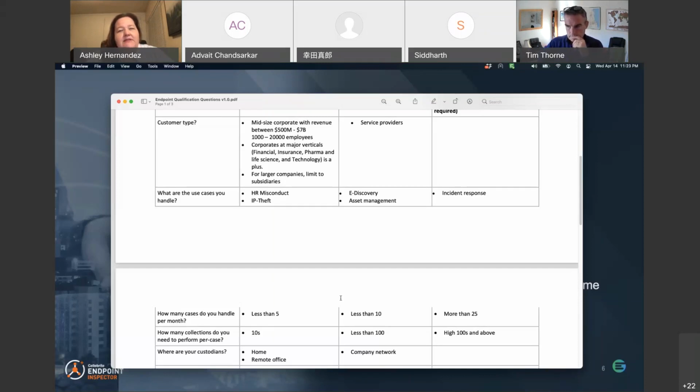And then for incident response, right now, we're not as focused on some of the live artifacts that you might be able to get remotely. So memory or running processes, things that are in RAM, the volatile information. That is something that we're looking at in the future, but those are often really critical in incident response cases. So if their only use case is incident response, this might not be a great fit for them in the beginning. We would need to be looking at that once we had some more of those volatile artifacts that they would really want for incident response.